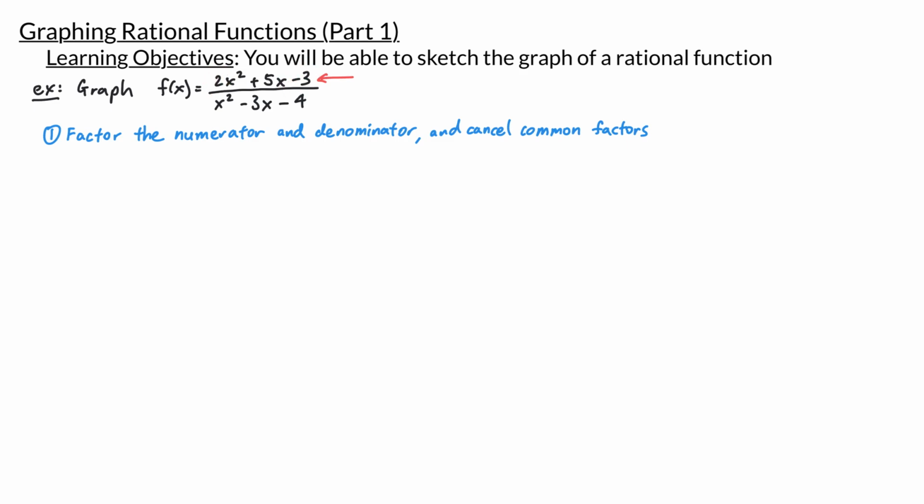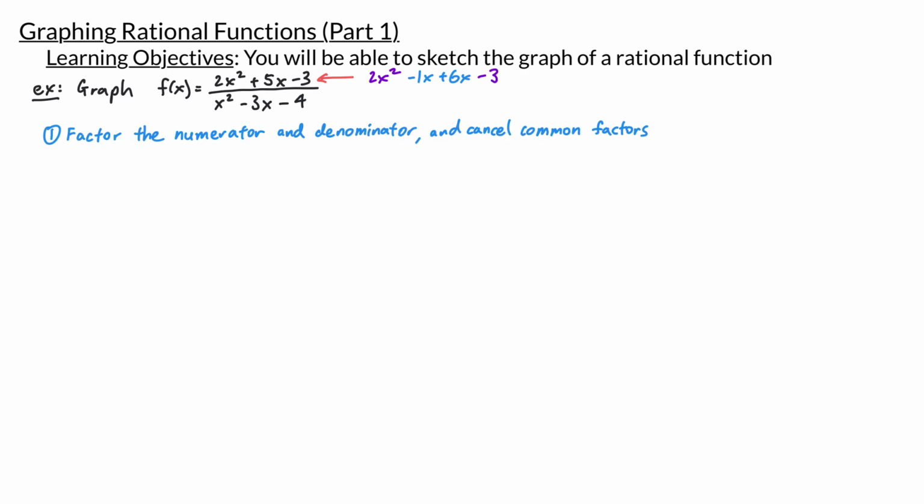So we need two numbers that multiply to 2 times negative 3, which is negative 6. And our two numbers need to add up to the middle number here, the 5. So two numbers that multiply to negative 6 and add up to 5 would be negative 1 and positive 6. So what we're going to do is replace this 5x here with negative 1x and 6x. So let's rewrite our quadratic. It's 2x squared, and again, we're replacing the 5x with negative 1x plus 6x, and then we have our last term, the minus 3 at the end.